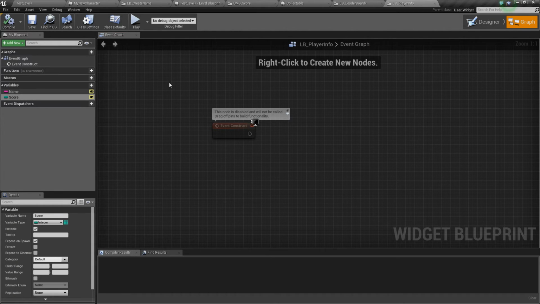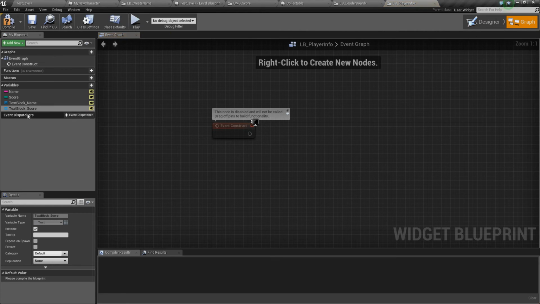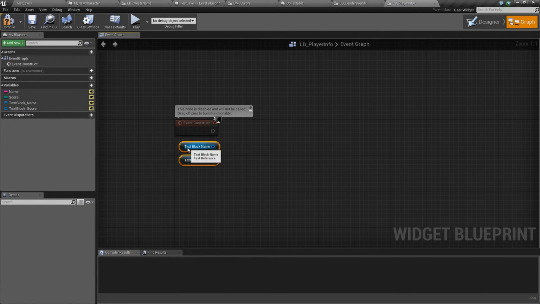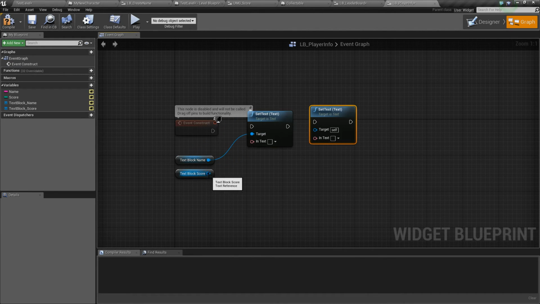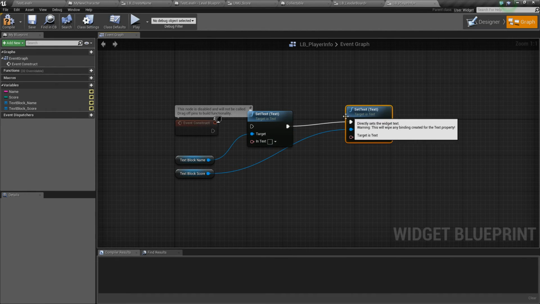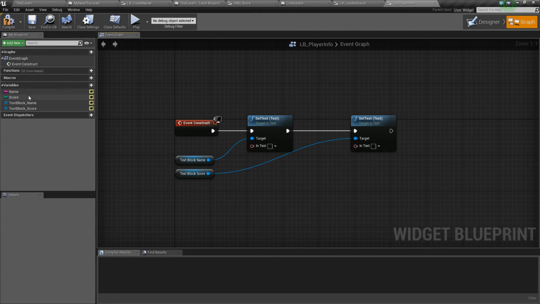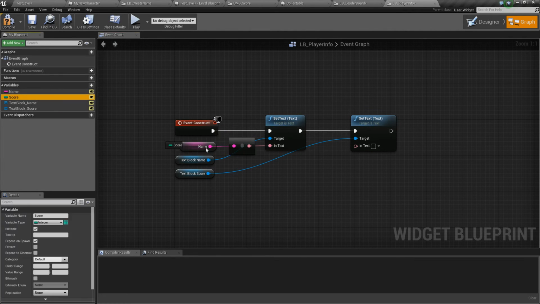And then on construct, all we need to do now is get these two text blocks, make them variables, make sure this one's called name and this one's called score. Click on the variable icons, and back in the graph, we know from previous videos again that these are now variables, we can get them and we can start setting things on them. So we'll set the text on both of these like so, and because those two variables are exposed on spawn, as this gets created on event construct, we'll be able to actually reference them. So we'll set the name in the name text box, so that'll be that, and then we'll get the score here.